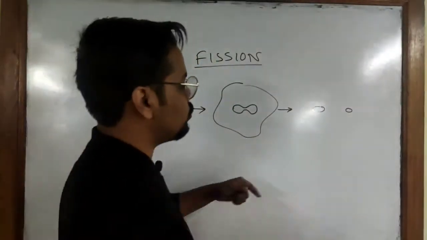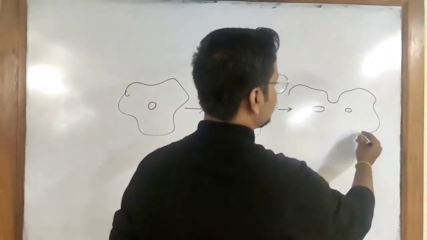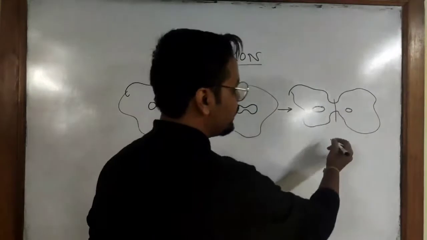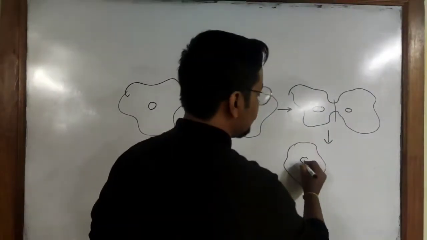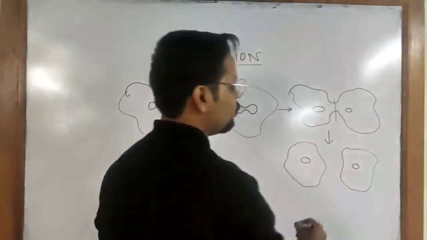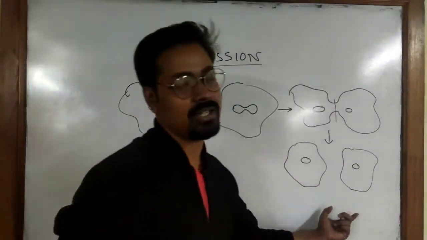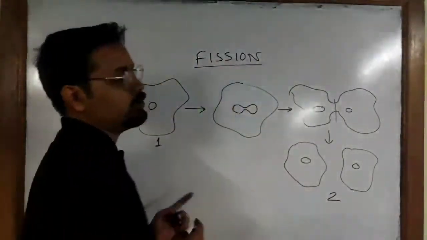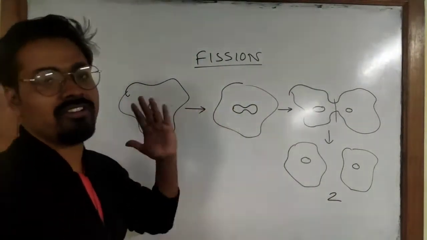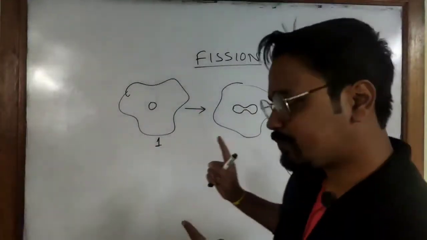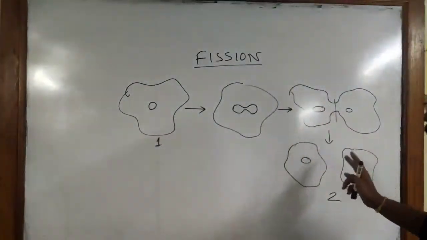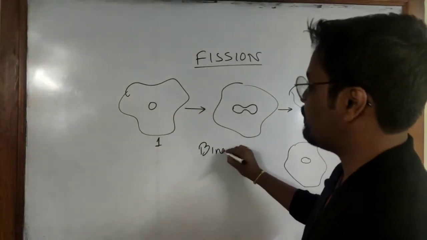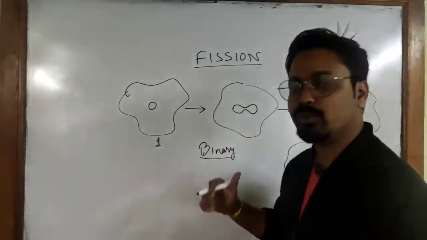After the nucleus divides into two, the cytoplasm will start to show a constriction, and after this constriction the cell will divide here, it will break here, and we will get two new cells which are actually the daughter cells. We call the new offspring cells the daughter cells. This is the parent cell. So from one parent cell we get two daughter cells. That is the simple process of fission. Now this is a case where from one cell we get two cells. So it is called binary fission, B-I-N-A-R-Y, binary, bi means two. So two cells develop from a single one.